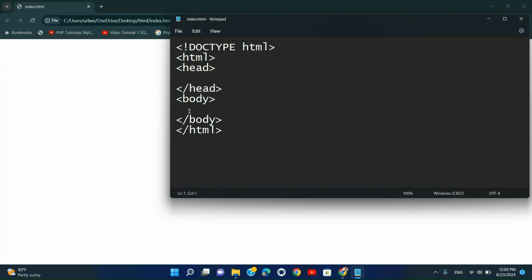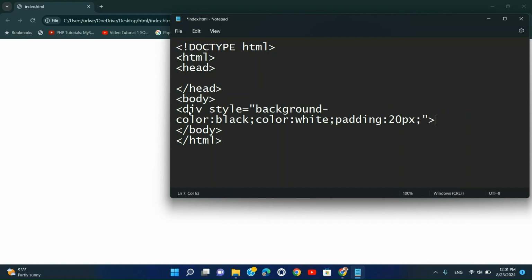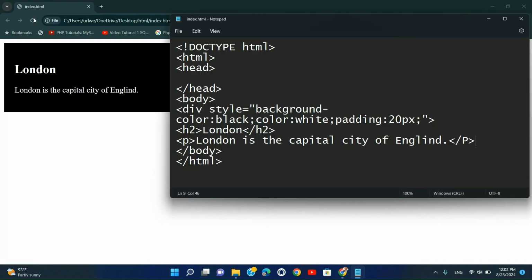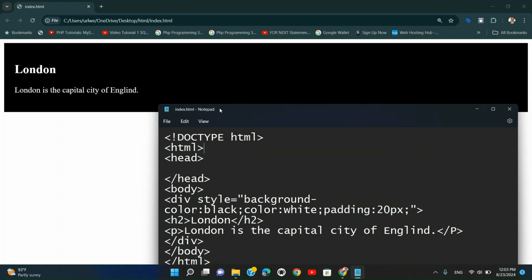Example. <div style="background-color: black; color: white; padding: 20px;"> <h2>London</h2> <p>London is the capital city of England</p> </div>. Explanation. The div element is used here to group the heading and paragraph together, and it applies a black background with white text and padding.